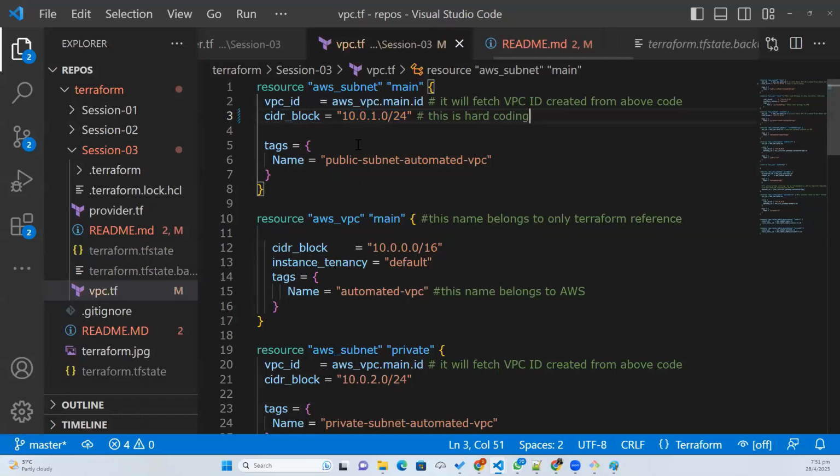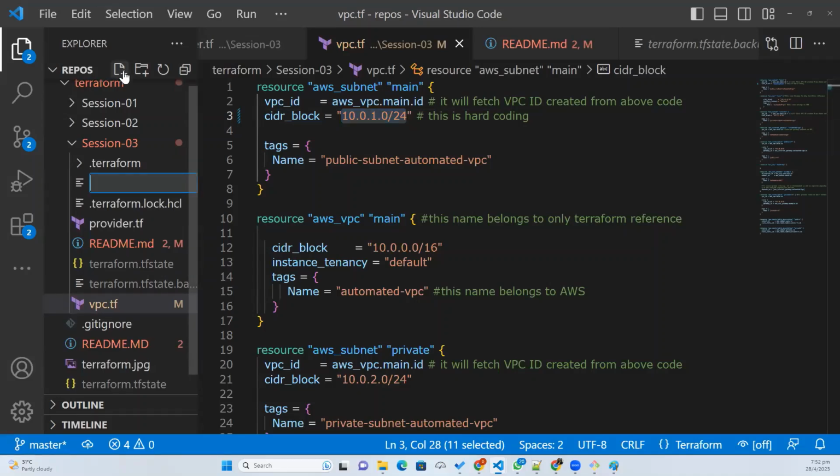In future, if I want to change this value to something else, I should come here and change it. This is hard coding, right? At that time, you may accidentally change something else. Hard coding is not at all a best practice. So we need to keep it inside a variable.